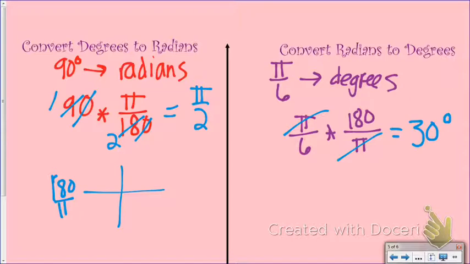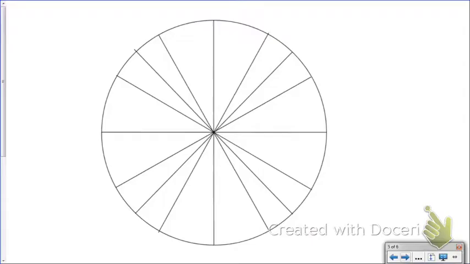Now the last thing I want to look at with radians is just some common radian values on something that's called our unit circle. And we're going to look at this a little bit more, not with the next video, but with the video after that. But what we're going to do is we're going to label these angles in radians. Now we're going to fill them all in during class, but for now I just want to look at a couple of these common ones.